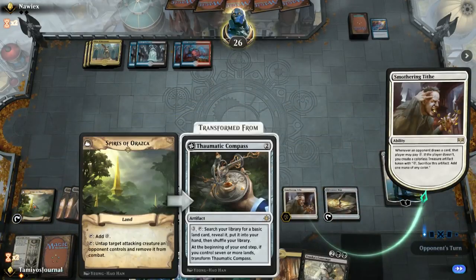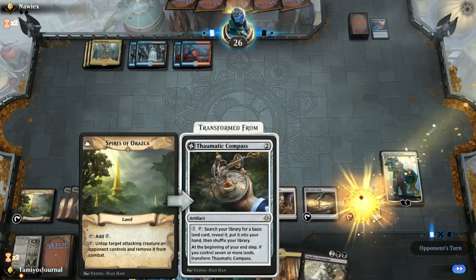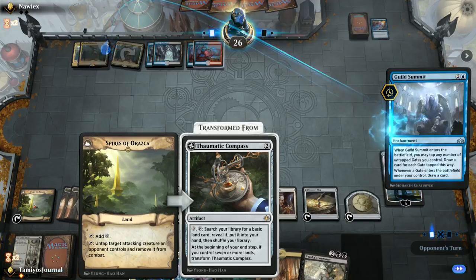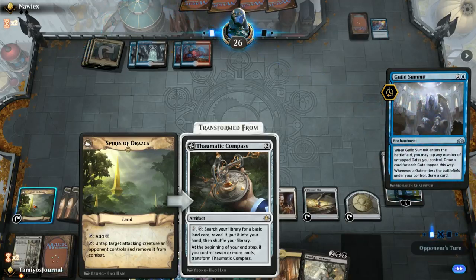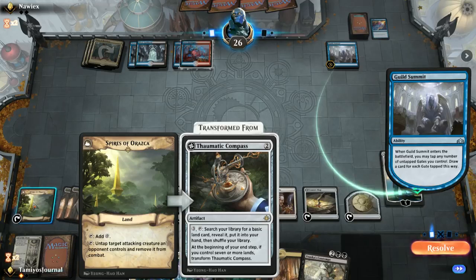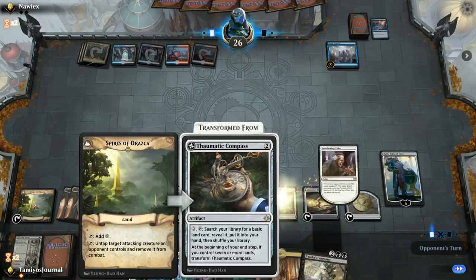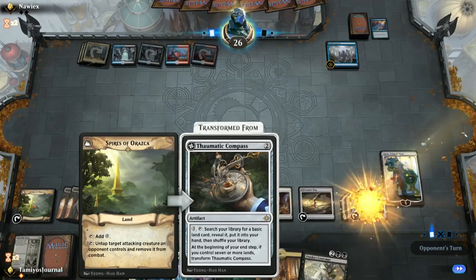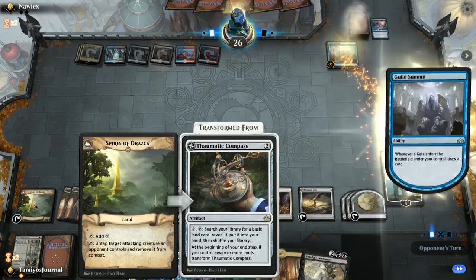So we've got a Maze of Ith now with Spire of Vraska. If they do have one big threat they want to try and get in, it's not going to resolve, so that's fine. Gets us a treasure, very kind of you. So what will our opponent do with all this mana? Guild Summit, that's fine. And the card advantage could be really handy if they tap out here though. Holding up in the gate. They're going to start making our construct pretty big for us, which is nice. Thank you very much, sir.